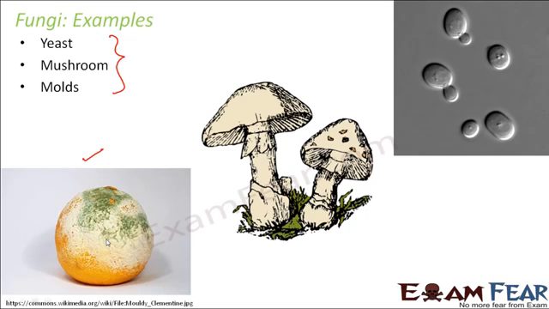Mushrooms are the ones which you often eat as well. They are edible, so you would have often eaten dishes prepared out of mushroom. So mushrooms are also nothing but fungi. Yeast is often used in the baking industry, like if you want to prepare bread or certain types of cakes, you need yeast. If you go to a departmental store, you will often see that yeast powder is available in packets. This yeast powder is also prepared from yeast. So these are some of the examples of fungi, and we will see how they are helpful to us and how they are harmful to us.